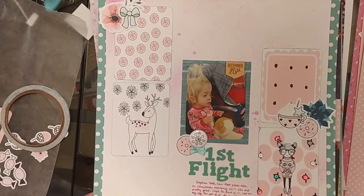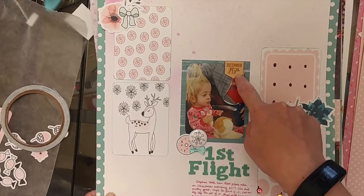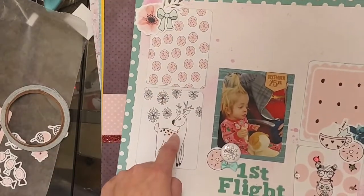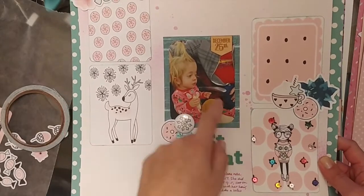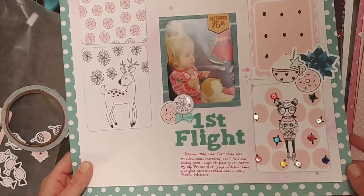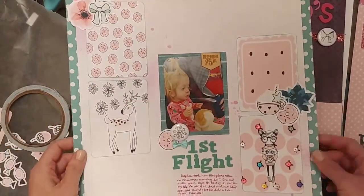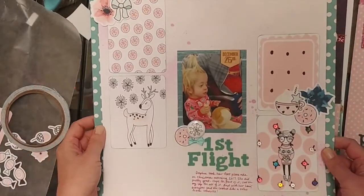Here's another one about my daughter's first flight on Christmas Day morning. This came from a Hip Kit Club kit I used for my December Daily — I didn't use this chipboard piece so I saved it for this page. I've got more of those project life cards from the Pink and Mint collection, and again I cut the photo to size with rounded corners. This is just white cardstock I spritzed again using Pink Stilettos Colorings from Shimmers, with some more embellishment clusters and Winter Flower sequins. The background is Echo Park — I cut out a bit of it and used the middle portion here, so I'm using up scraps. This layout combines the Pink and Mint and Winter Flowers collections.